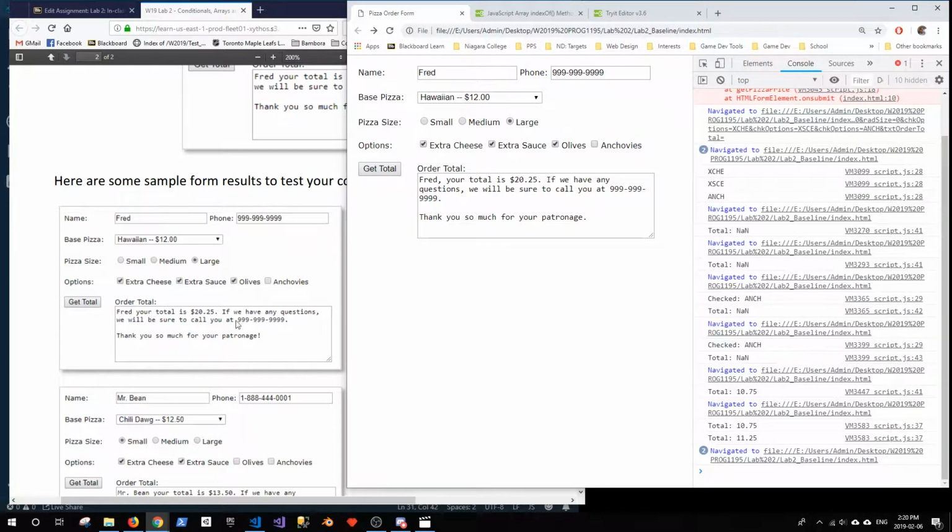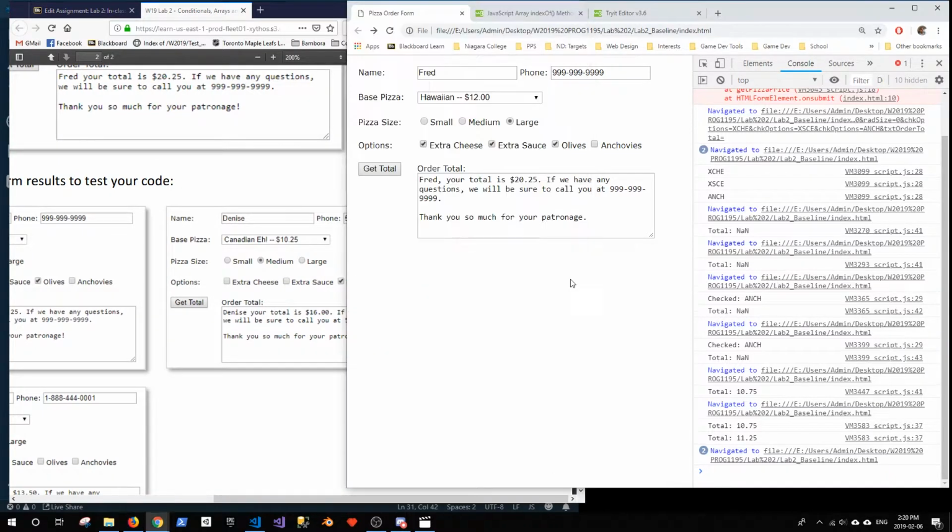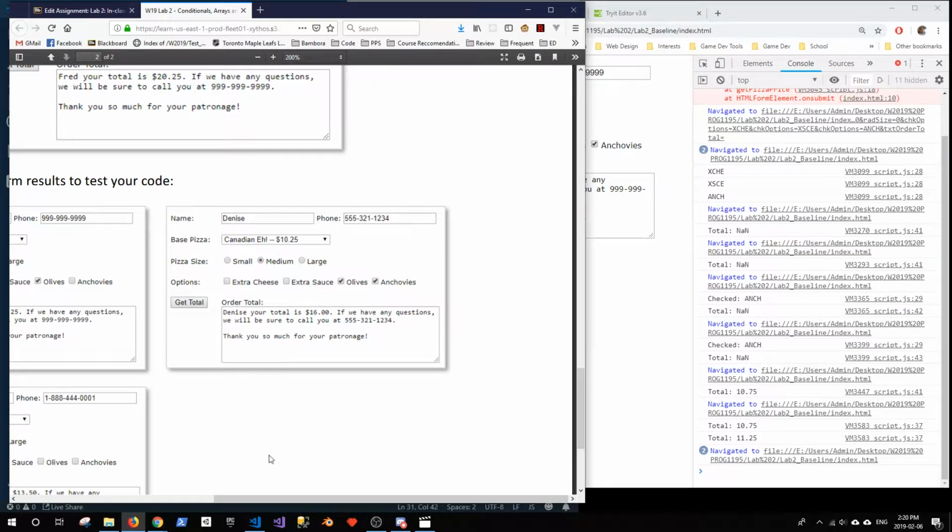So you can see that your output matches what was put in as input here. All right. Then we're going to go through and do the second example. Denise. We won't bother changing our phone number. It's kind of the same deal either way. It's just copied directly. We'll get a medium size, no extra cheese, no extra sauce, but she'll get olives and anchovies, and her total is $16, and that's correct.